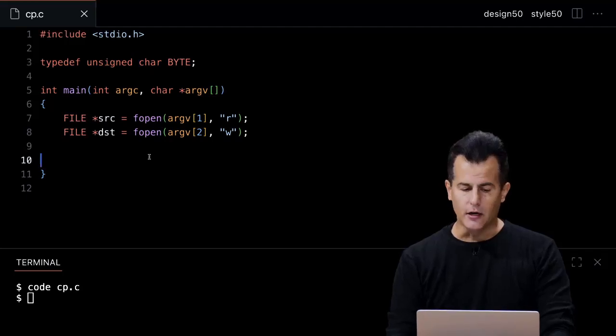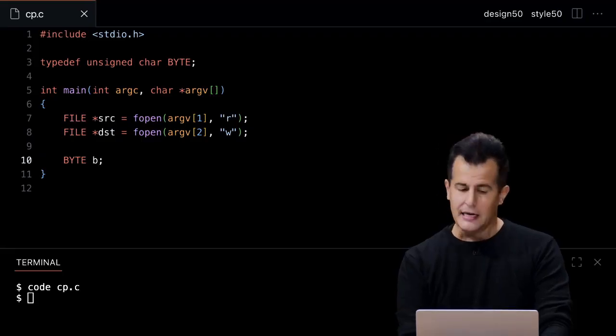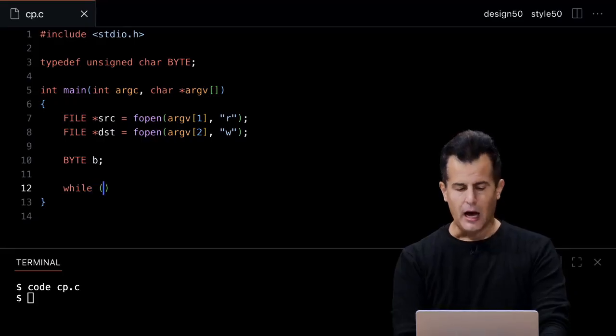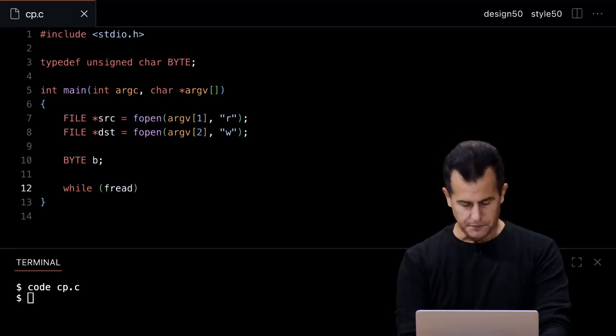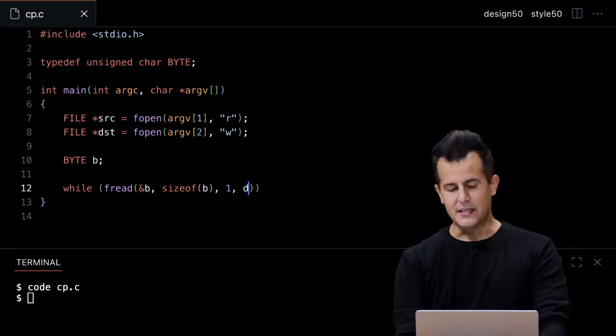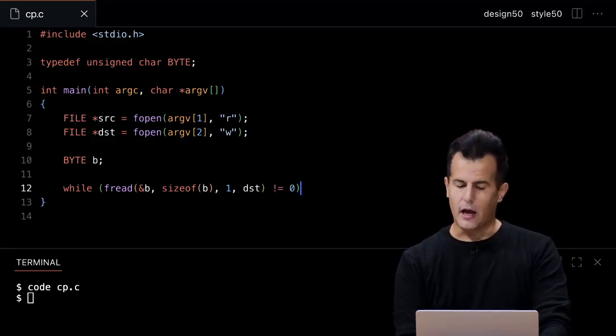So now down here, I can give myself a byte, and I'll call it b for short. And now I'm going to write a loop, similar in spirit to what YouTube and other players are probably doing, which just iterates over a file, byte by byte, making, in our case, a copy thereof. So while I am reading from this file into this byte, the size of 1 byte, 1 at a time, go ahead and check that I've read at least 1.